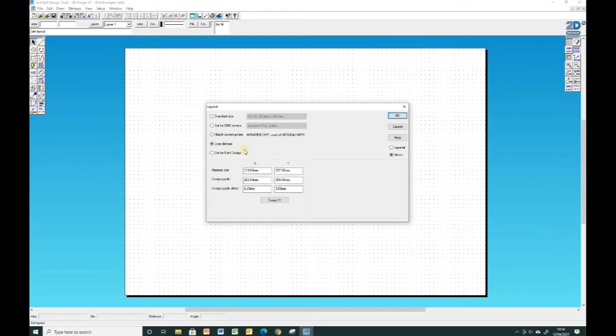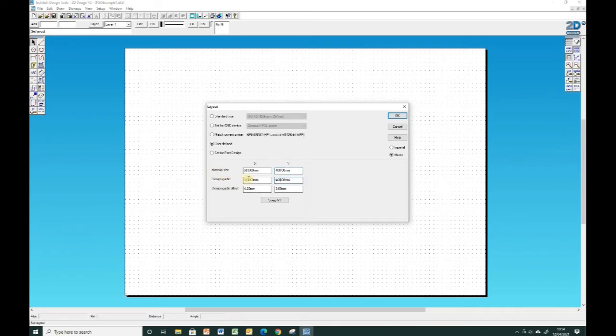Now, user defined is quite handy because what I can now do is tell it that I want it to match the laser cutter, or actually match the material that goes in the laser cutter, more importantly. So we buy in our sheets of material 600 by 400.